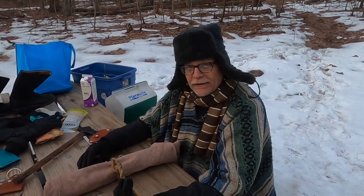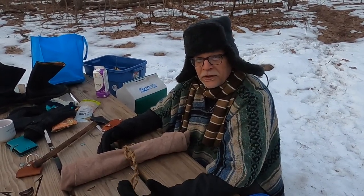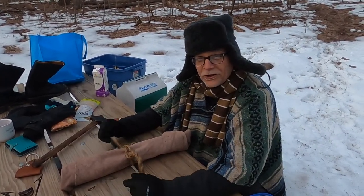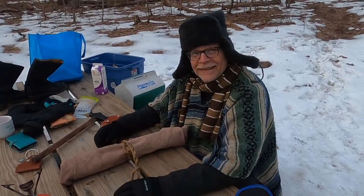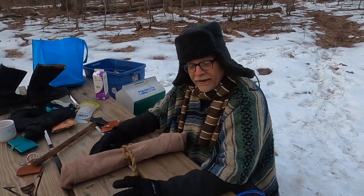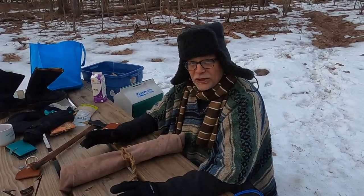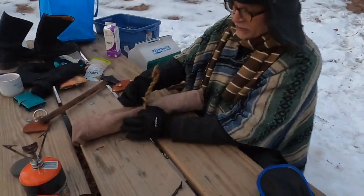So you remember when I came to your house and I grabbed those logs and I didn't know what they were, and I thought they felt kind of hard. And so I started trying to whittle on them with my axe, and they were real hard. So I took them home, and I thought, I want to try to make a bucksaw out of these things. And anyway, so here it is.